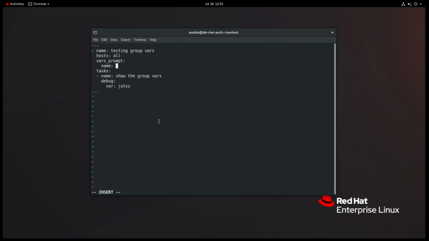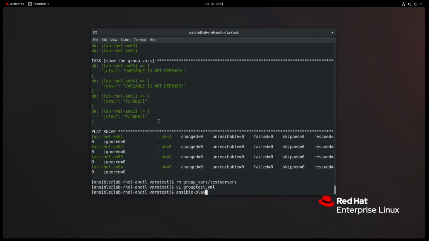And the name, this is going to be our variable name, so jutsu. And the prompt is give us a jutsu name. And you can also, I think you can set a default value as well with this. Actually, we'll try that. So default, we're just going to say default is fireball.